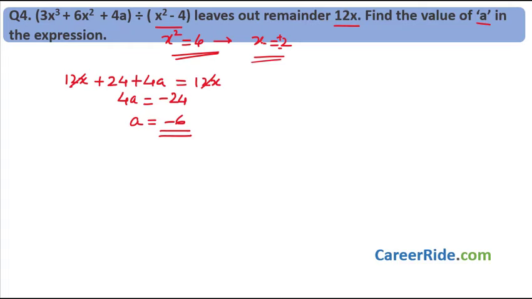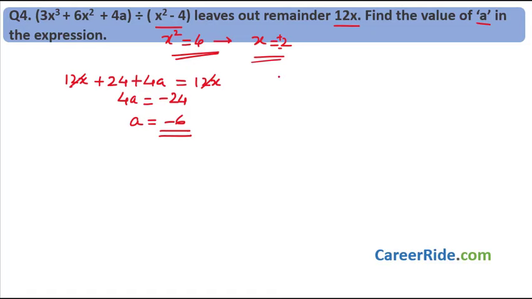So if I had taken the value of x is equal to plus or minus 2, I would have made my calculations lengthier, right? Because in that case, I would not have been able to cancel this out. And how do you notice these things? These things you notice along with the practice.